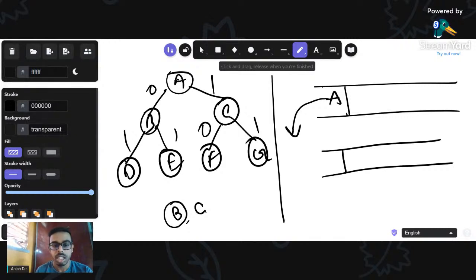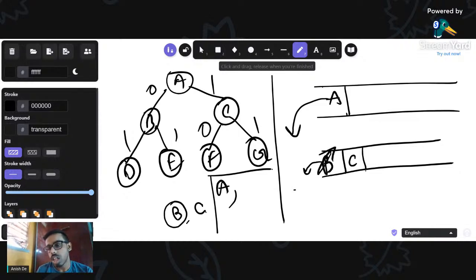Now we are processing B. The edge between A and B is 0, so we will add B from the front. So B has the front position. Now C has a weight, meaning the edge between A and C is 1, so we will add C from the end. If we keep track of the order here, first we have visited A. Now again we take out the front element, so we take out B. So now our queue is C, meaning the front element is C, and we add B here.